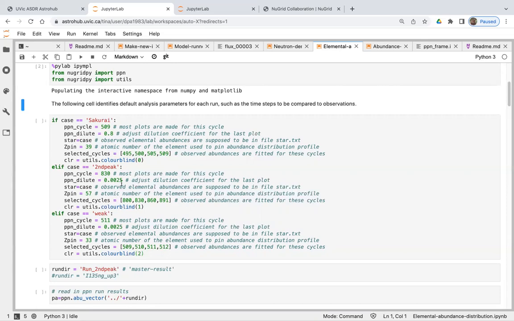The comment here explains what it is. This parameter adjusts the dilution coefficient for the last plot. You probably heard about that already: the abundances that we have just calculated are not directly seen at the surface of, say, a CEMP-r/s star.